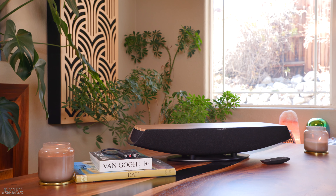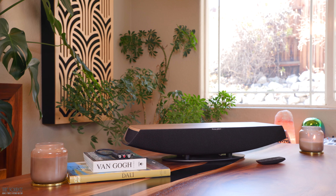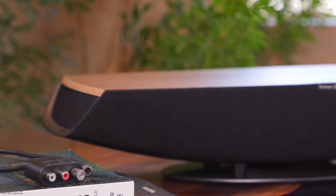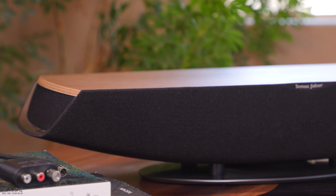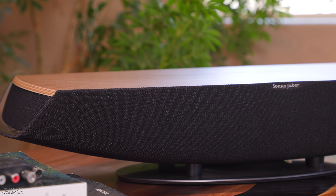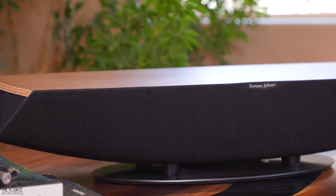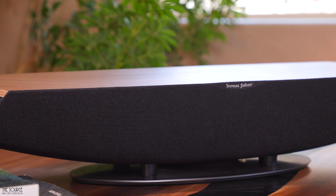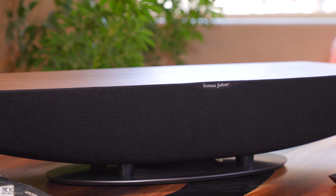The Omnia sounded at its best in my sound-treated room, allowing for an immersive listening experience — if you didn't realize it, you might not believe you were listening to a wireless speaker. There is good resolution and excellent vocal reproduction from the Omnia. Listening to Meli de Gardos' 'If You Love Me' with the Royal Philharmonic Orchestra was stunning, and the vocal reproduction was superb for a wireless speaker, placing the vocals larger and taller than where the device sits. This is also a considerable benefit for watching movies.